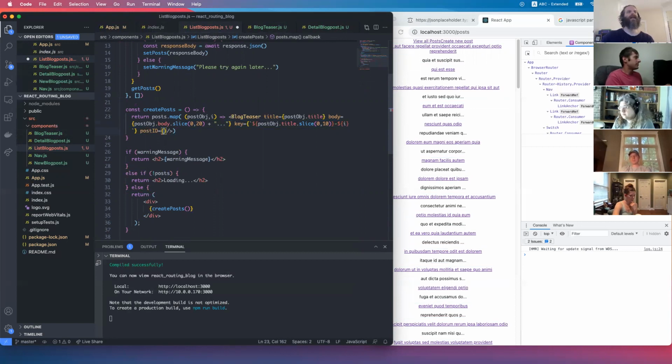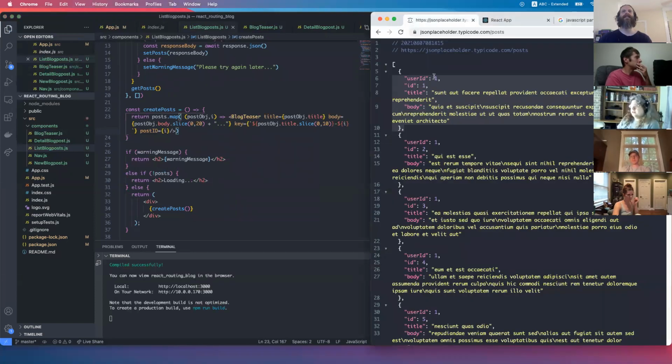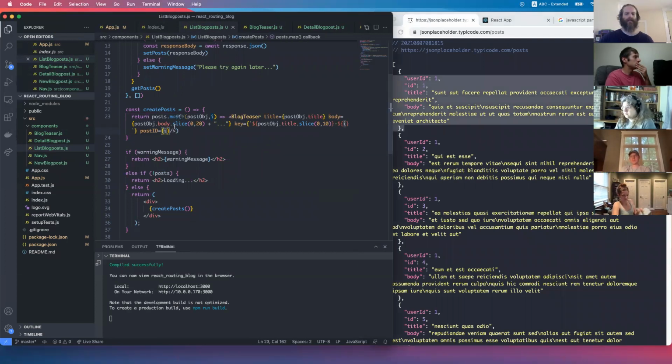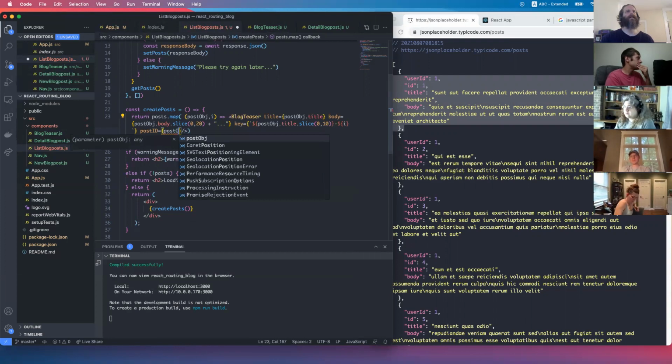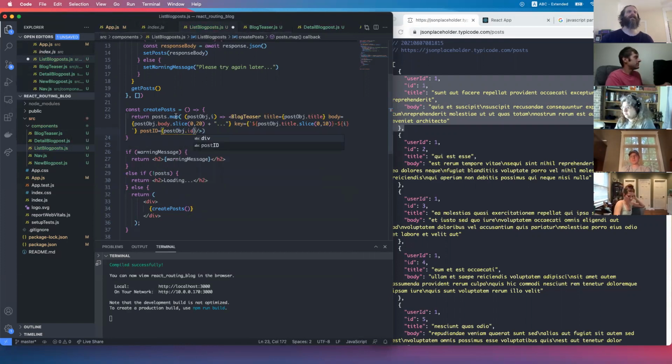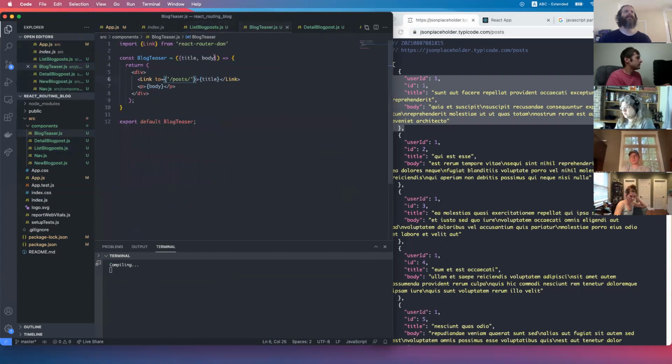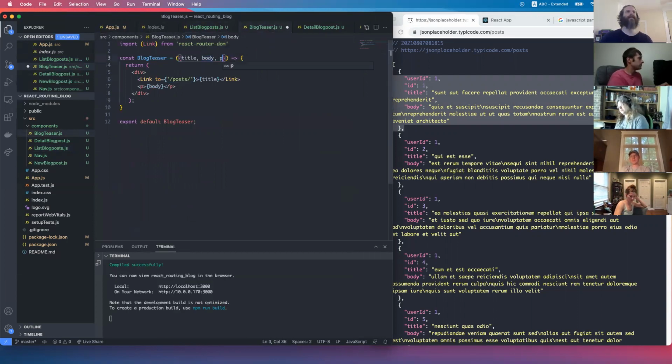So we'll just use I. Actually, there is an ID on these things. Yeah, so we'll use the ID. Okay, and then in the teaser, we're also going to need that post ID. And I'm going to use the template strings here.